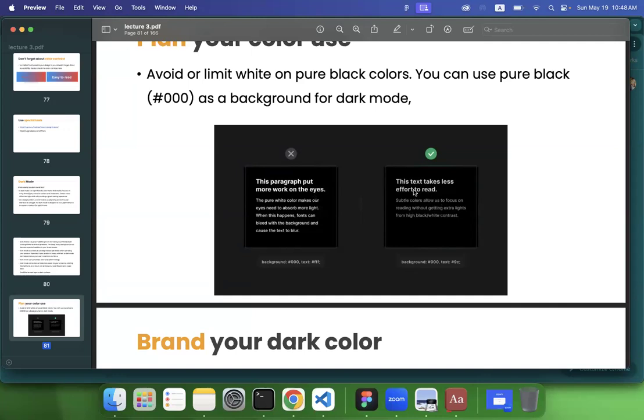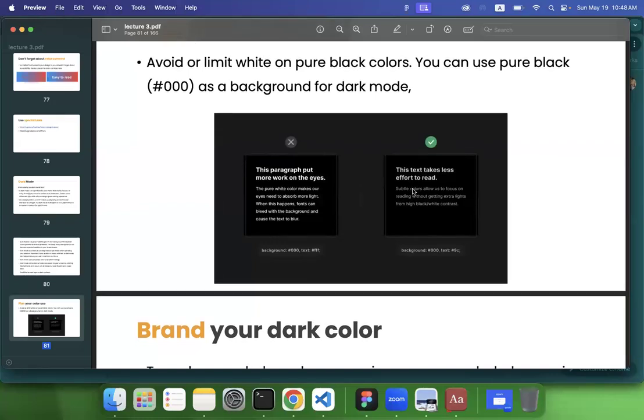So always make sure if you are using black color background, try to come up with some low contrast color combination for the foreground text as well. So it will increase your readability as well as users can pay their attention and read it easily without any eye strains or anything.